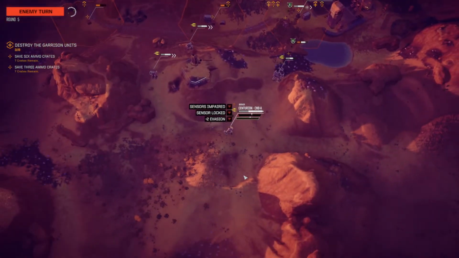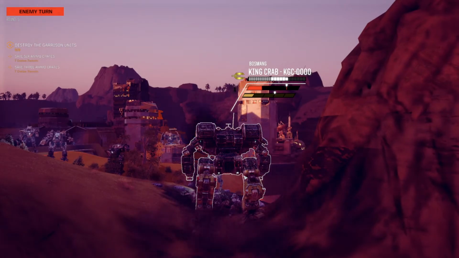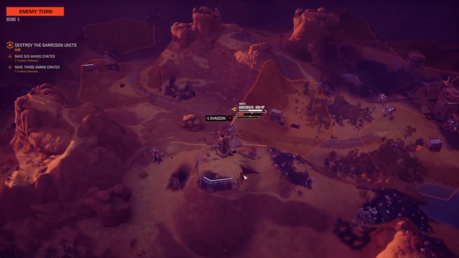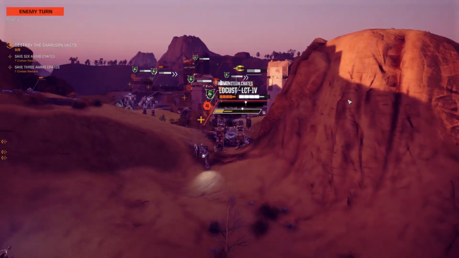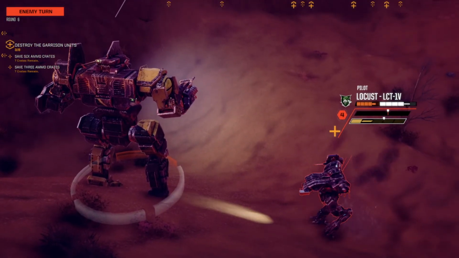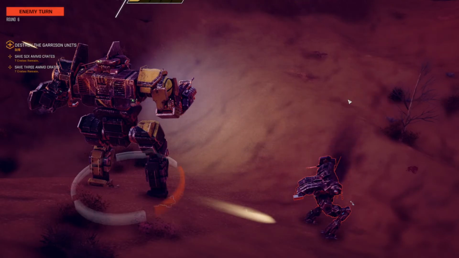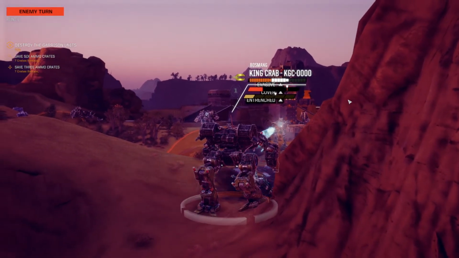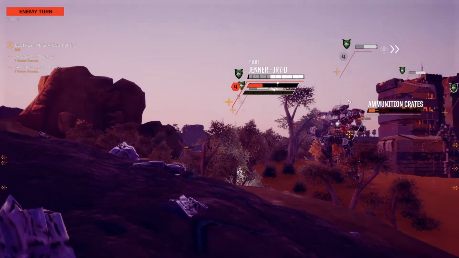Yeah, too bad we didn't get to see that kill shot. We definitely needed it, though. Warning. Armor low. Damage is light. Oh, hot damn. This will be all right. Warning. Armor breached. Internal damage.